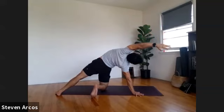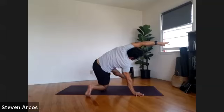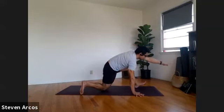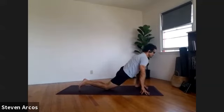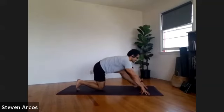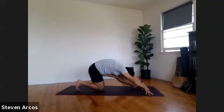Step your left foot to the top of the mat. See if you can keep your left hand lifted as you step your left foot forward. Great, you can place your left hand down, look forward and lunge, breathe in. Straighten your left leg, exhale, flex your toes. Move your hips back, stretch your chest forward, fold in.